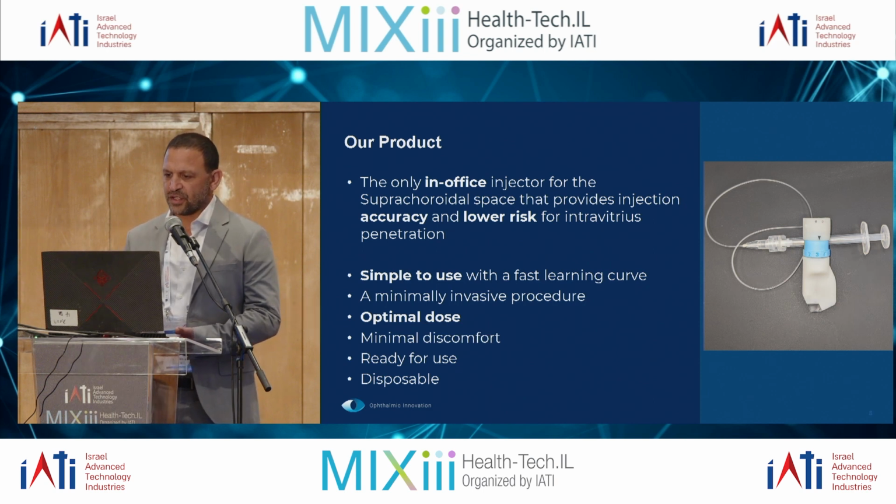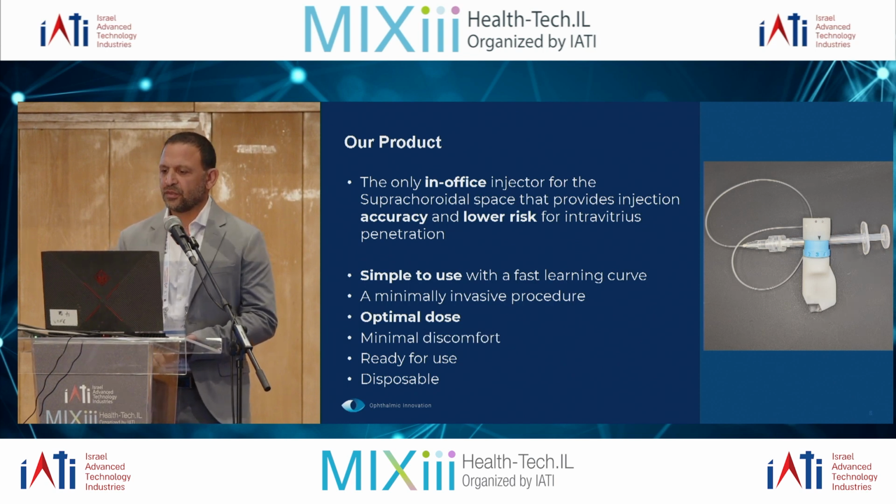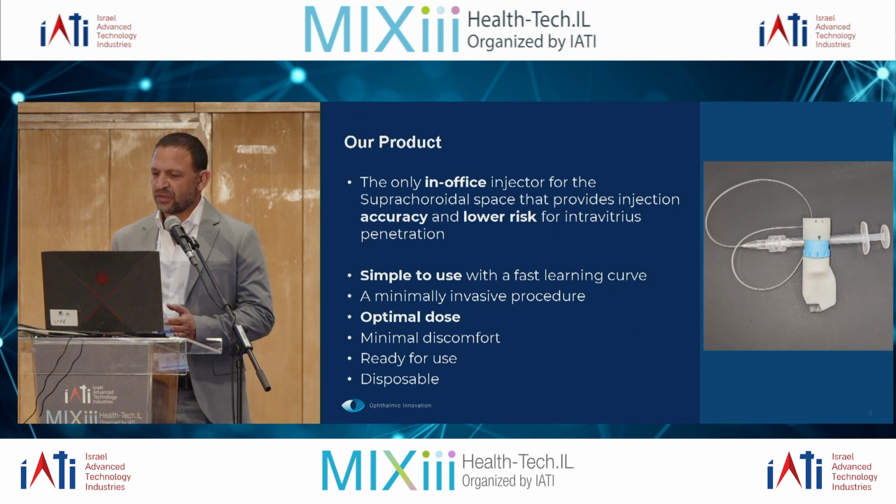So that is how our injector looks today. We found it very intuitive to use. The procedure takes less than 2 minutes. The tangent position of the needle's bevel increases safety by preventing puncturing of the RPE layer, and also increases efficacy by allowing an ideal position relative to the choroid. We have separated the injector from the syringe, so we only apply on the eye the minimum required force to prevent reflux. We expect that it will also minimize the patient discomfort.